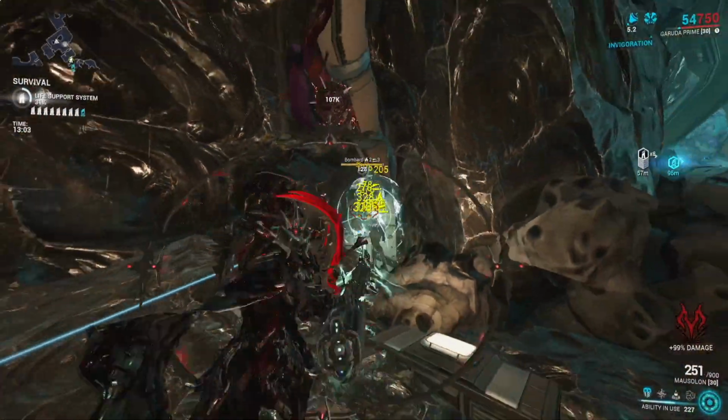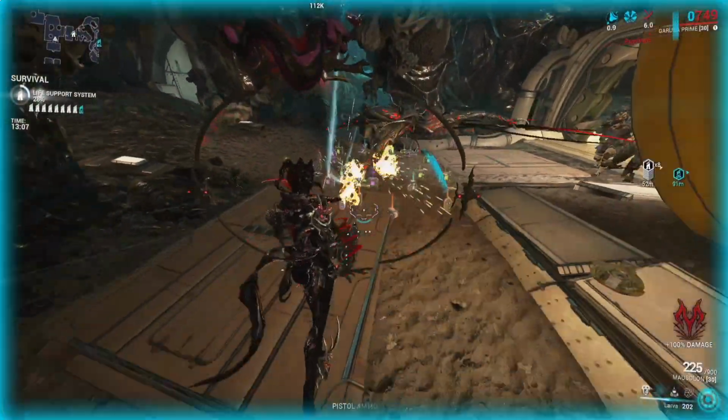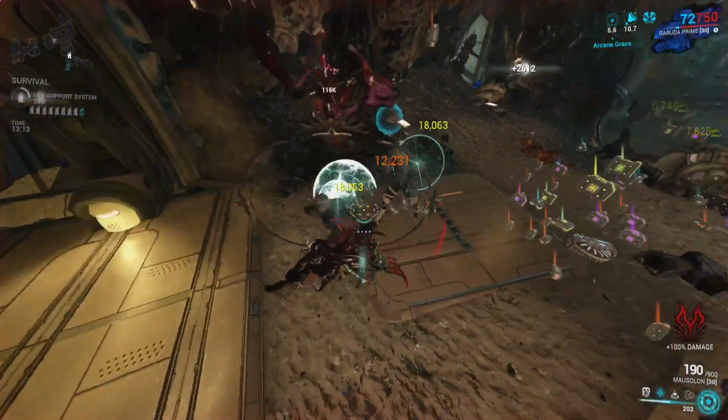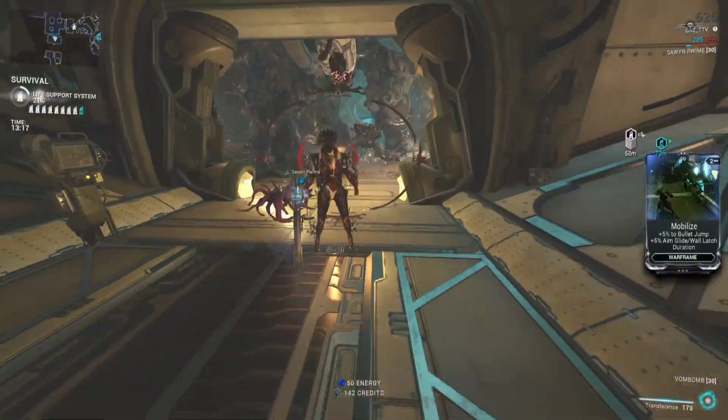So let's go over the history of this build. So you might be like, well, this is a really random Helminth combination. Garuda with LARVA. Like, how'd you think of that? Well, this is going to be like multiple years ago. Before the Helminth system even came out, I was messing around because I've been a big Garuda fan for multiple years.